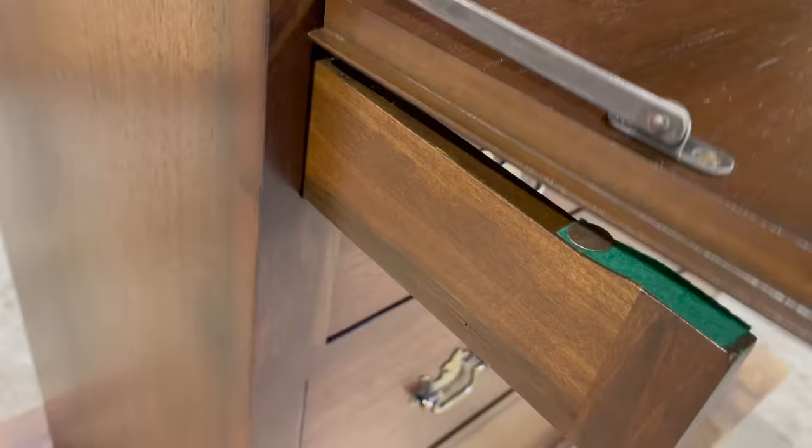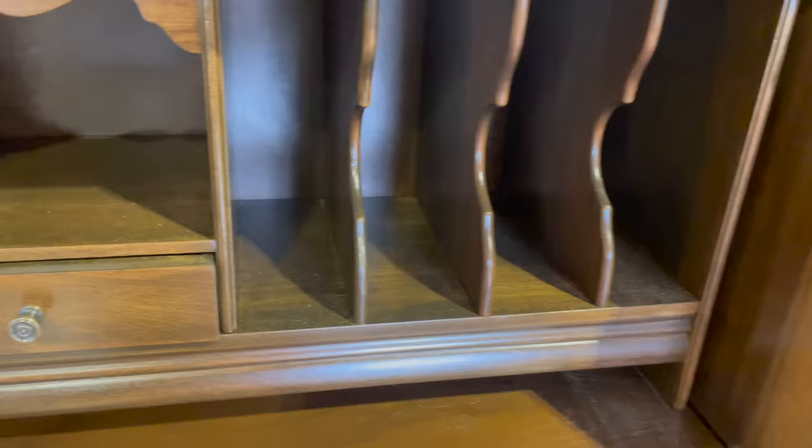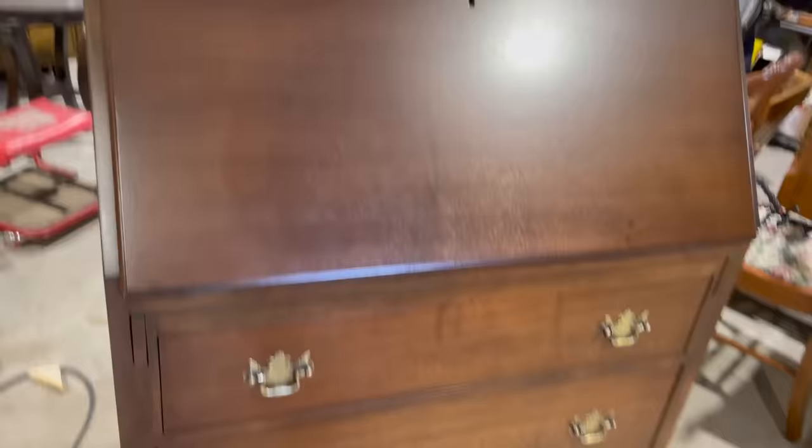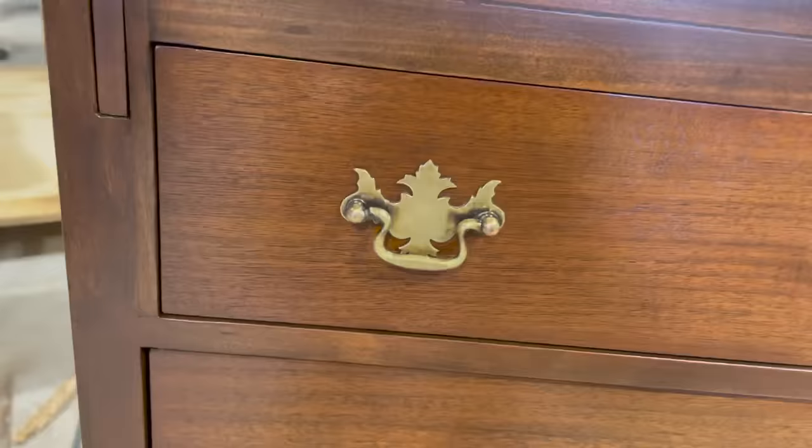And remember, we took this whole thing apart and refinished everywhere inside. Did a full refinish on the little drawer, put a coat on it everywhere. Got a little polished knob there, it looks really sharp. And cleaned up all these hinges and stays. We got a little lock that actually functions now. It was full of paint. And the drawers, we did a nice seal on the interior, so that's all clean. And all the handles got a polish with a little bit of distress left in the crevices.